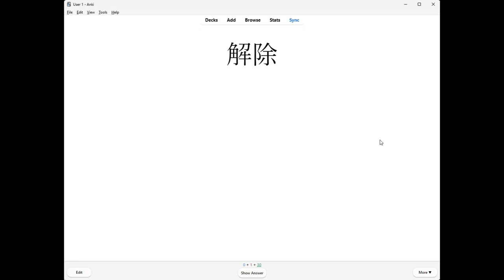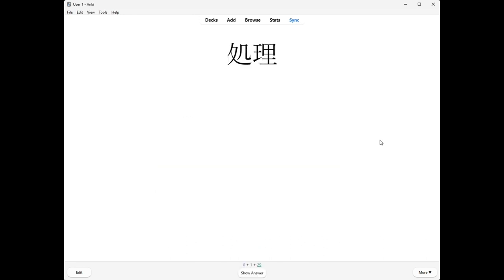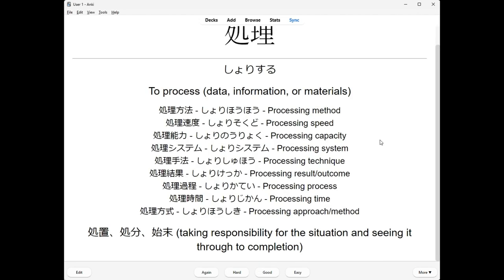Kai, the second kanji is elimination, like nozoku. Kaijo, cancellation. Kaijo suru, to cancel. Shōri suru, to process data, information, or materials.